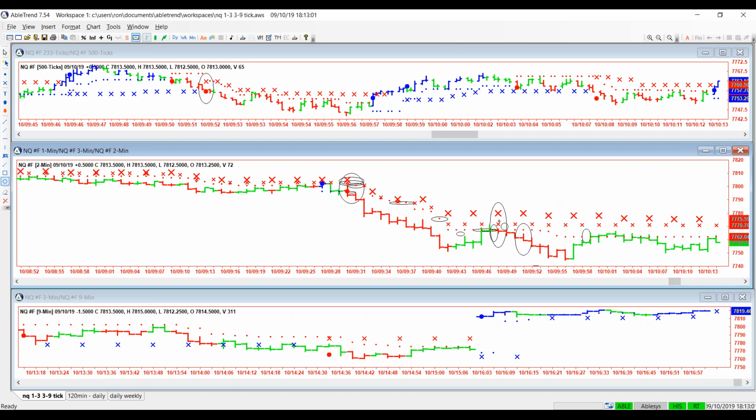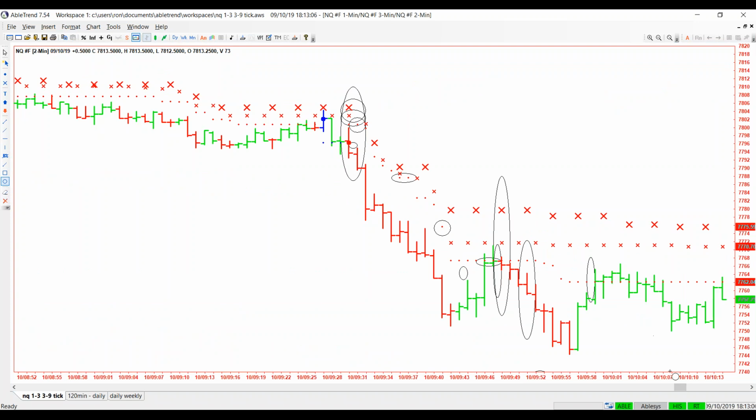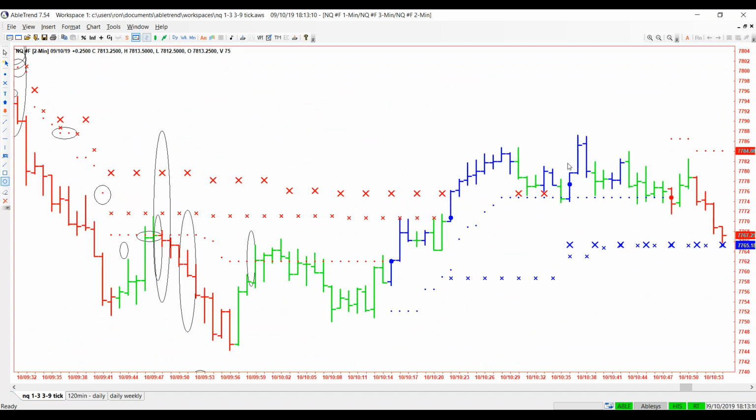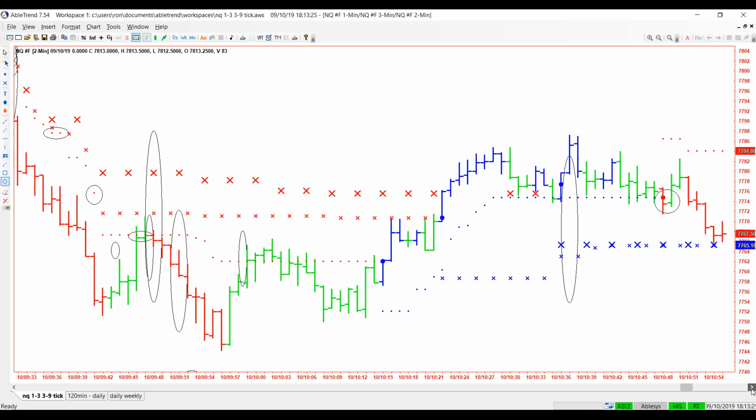This is how I like to set my chart up, just personal preference. You can do it any way you like. We're rolling right along here. We've got a perfect buy signal right here. Blue bar, blue dot, and blue X's. It started to go up, turned around, stopped out there. We lost 3 points on that trade. Okay, no problem. We're still up 400 and change for the day.